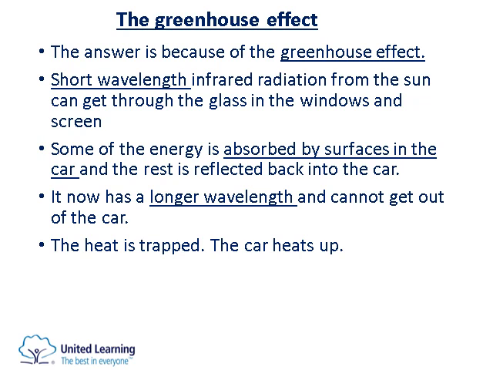form of energy. So when it comes in it's shortwave, it can get through the glass easy enough. When it's reflected off the surfaces, for example the seats, it's a longer wavelength. And those longer wavelengths can't get back through the glass, so it becomes trapped in the car. And because that wavelength infrared radiation is a form of energy, it heats up the car.